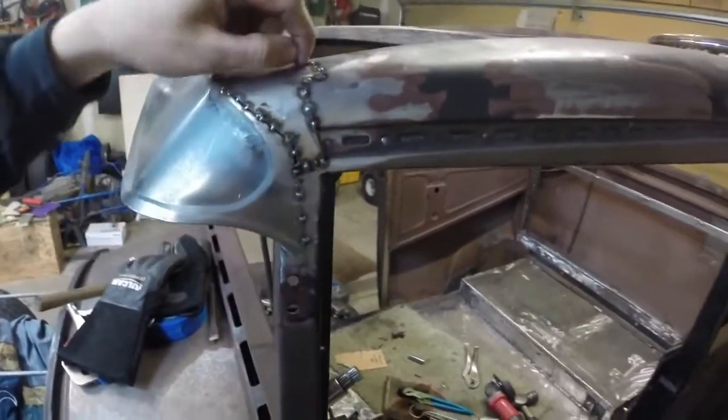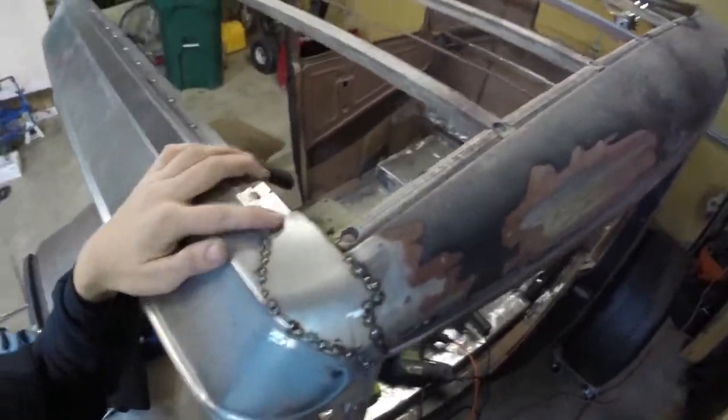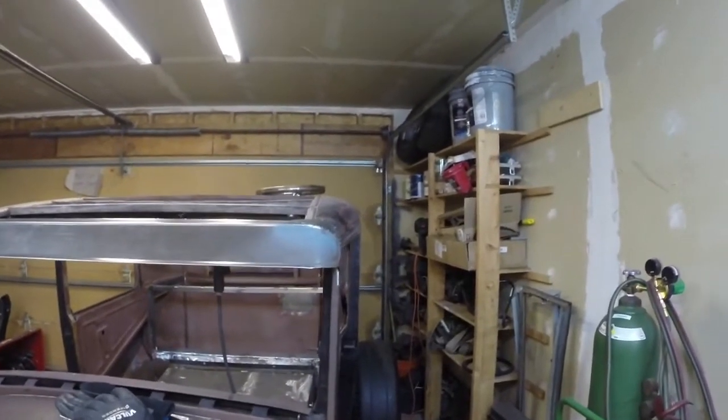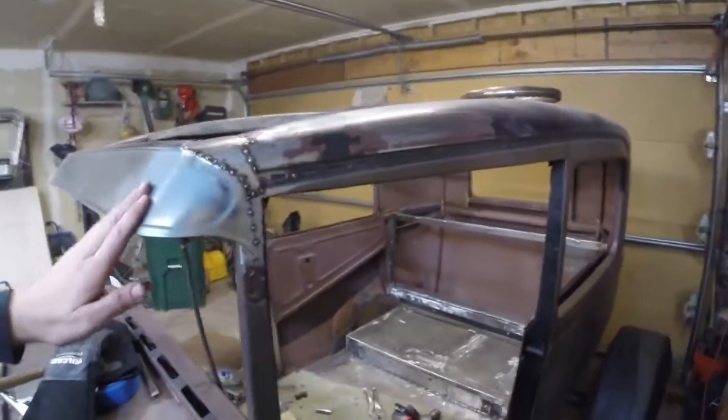I stitched it in here and here, kind of get a look over the top. But what I'm really happy about is that view right there. My intent was that it all just kind of blends in.